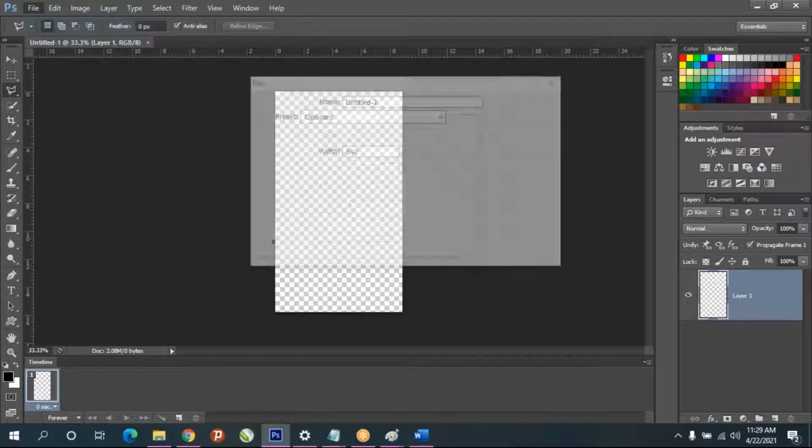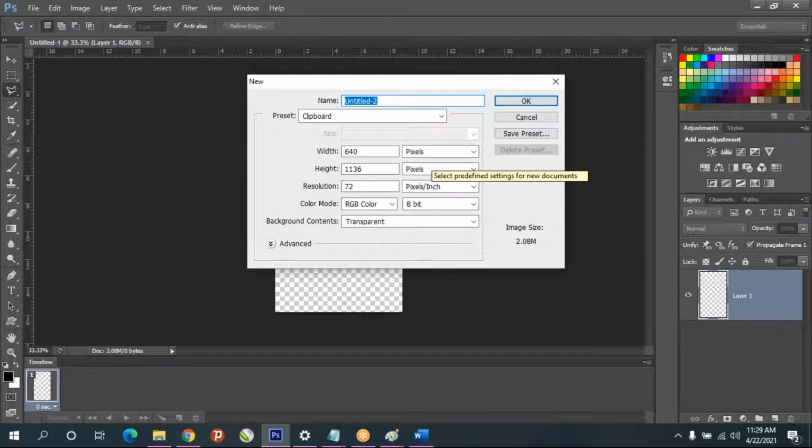But when you're creating a new document, you have to follow some rules. For example, photo size. When you're editing a photo, the customer will ask, I want around 10 into 8 inches. So what is inches, what is millimeter, what is centimeter, what is pixel? You should know everything when you are editing, because we have all the options: inches, centimeter, millimeter.